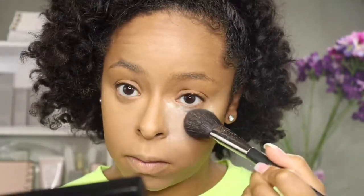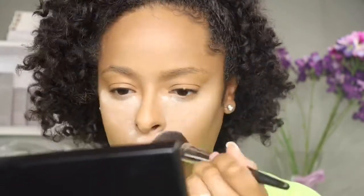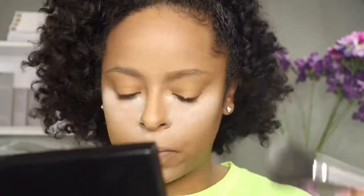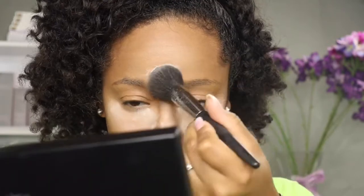Next, I'm going to make sure I set my concealed areas. I am using Mary Kay Translucent Setting Powder. Before I set my powder, I always want to make sure that I have no creasing, especially underneath my eyes. So when you're blending your concealer under your eyes, make sure it is smooth up under your eyes before you throw that powder on. And I'm going to do this just for a couple minutes.